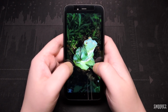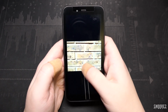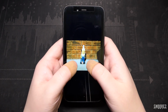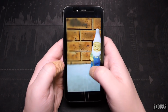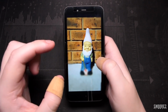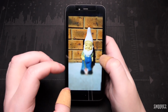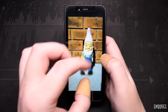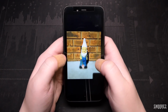Now here's a bokeh shot with Froggo 3. Froggo 3 in the center looks good, but the rest of it's all blurry because it's just the blurred circle. And you can see this more prominently in this picture here that I took of Stuart. You can see that it blurs around Stuart, but there's that circle, because that is where it locks onto. It doesn't lock anywhere else. It doesn't use that secondary camera to capture a proper sense of depth. It just puts the blurred circle there and goes, that's depth, that's bokeh. So that's what you're going to get.